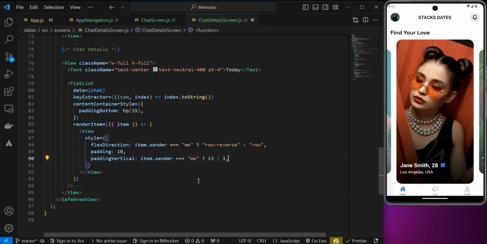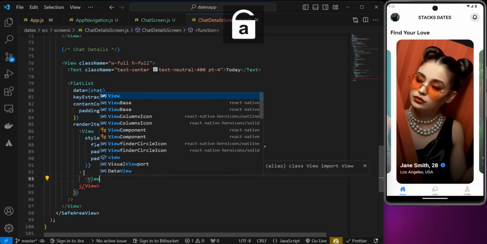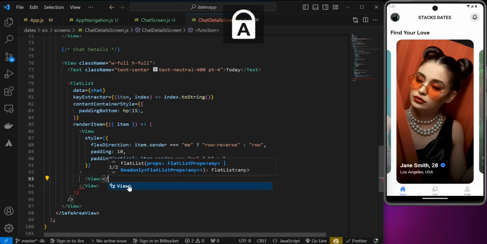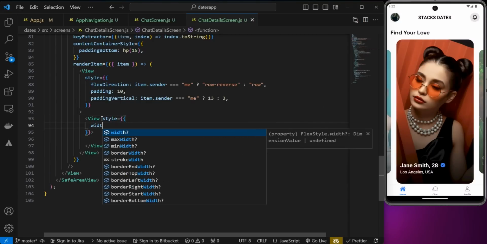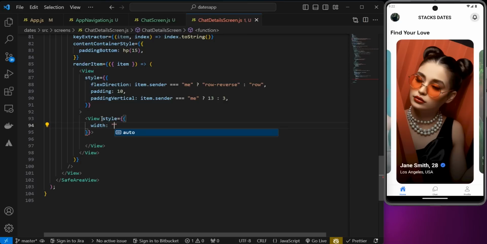And moving on, I'm going to have another View inside of this View. So the style here, I'm just going to say the style is going to be width, and the width is going to be auto.